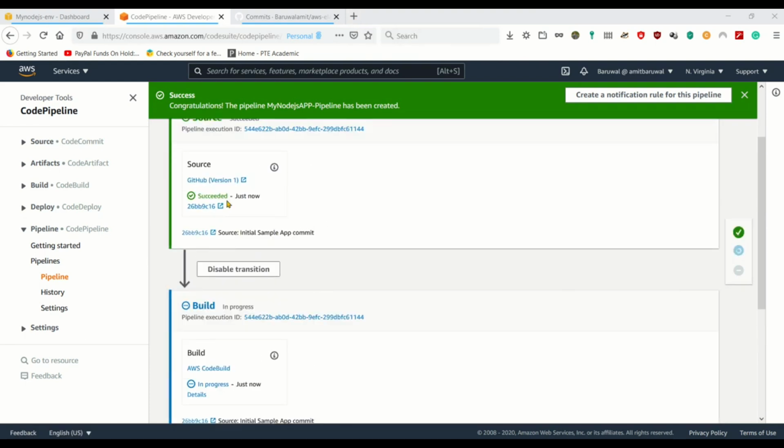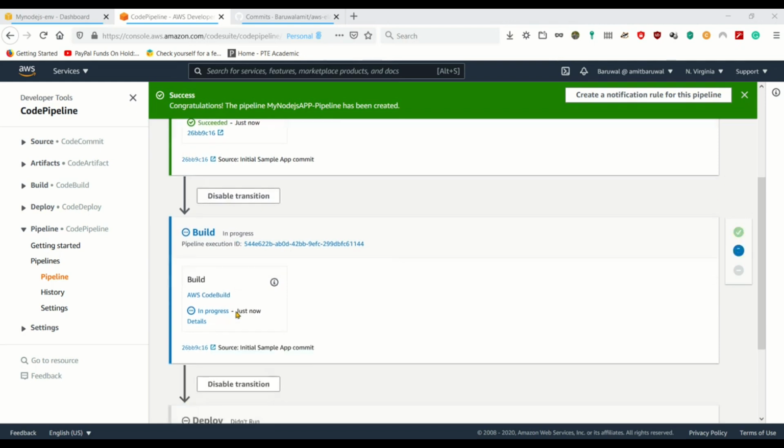My source succeeded. That means it went to my GitHub repo, and after the successful message, it passed to the build stage. Hopefully the build stage is good as well. You can see the green tick over here.